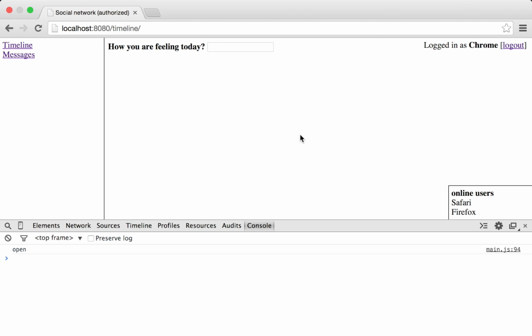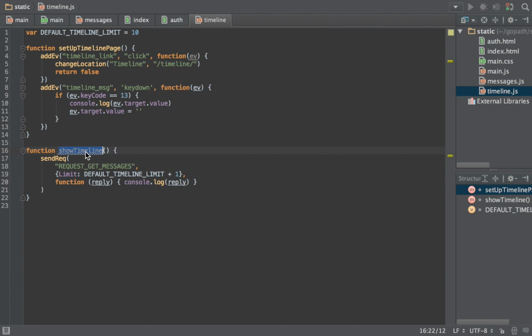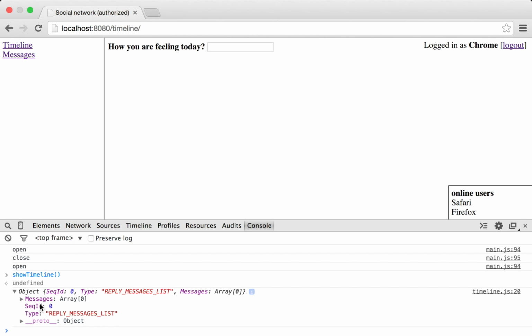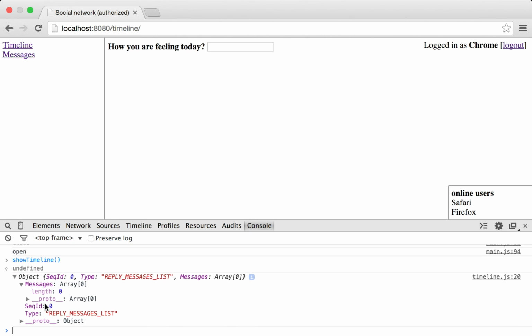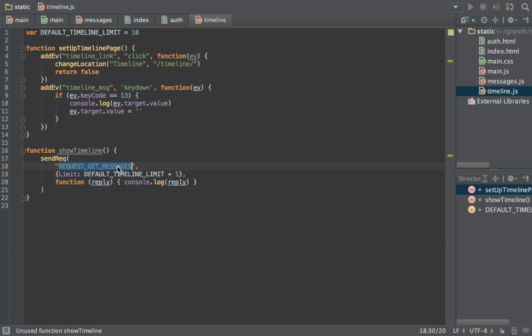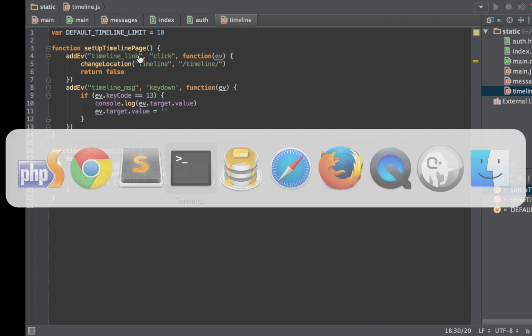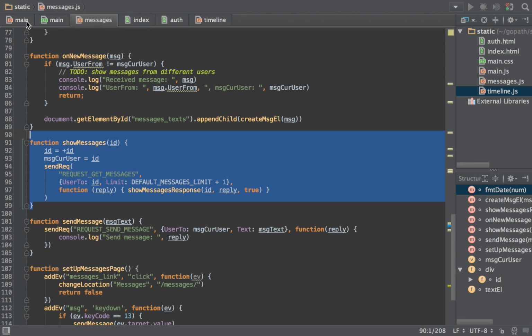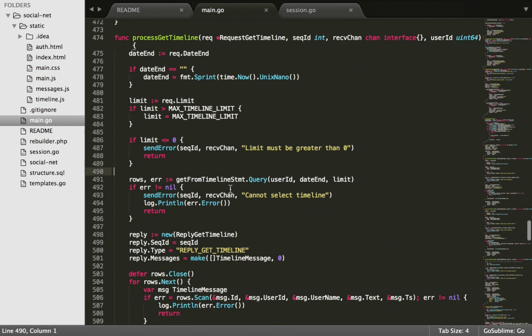So let's see. Actually no one calls show timeline, and PHP Storm shows that, so we could call it ourselves. So we got messages, empty list of messages, because it is wrong request. So our request should be request for timeline.